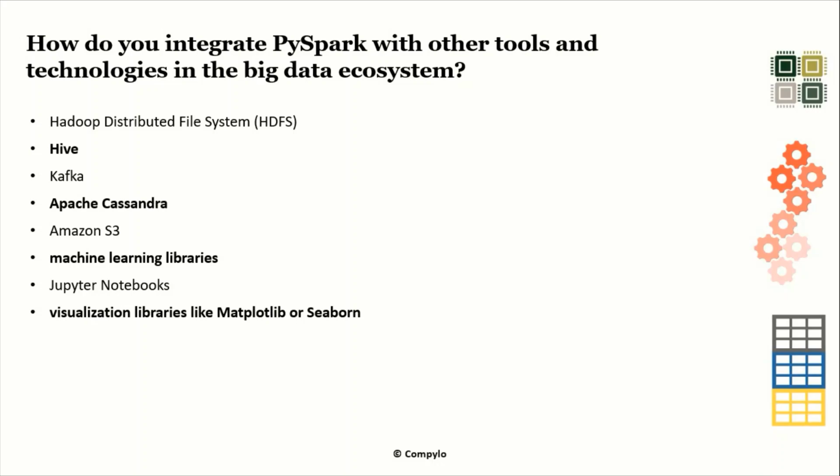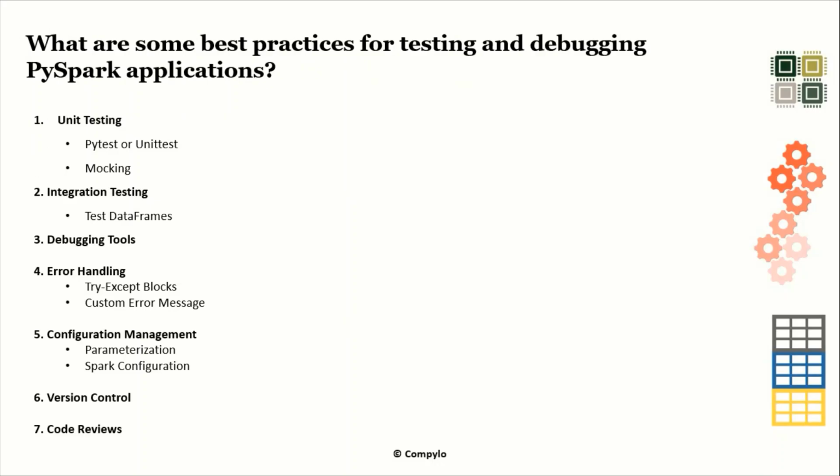Moreover, PySpark can be run within Jupyter notebooks for interactive data analysis and visualization by installing the PySpark kernel for Jupyter and initiating a SparkSession within a notebook. And finally, PySpark can be combined with visualization libraries like Matplotlib or Seaborn for data analysis by converting Spark DataFrames to Pandas DataFrames for visualization.